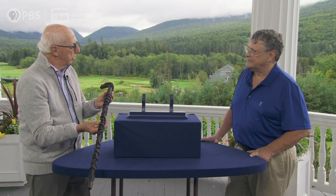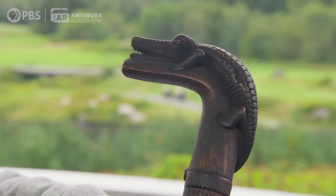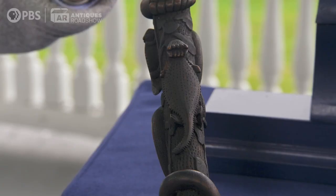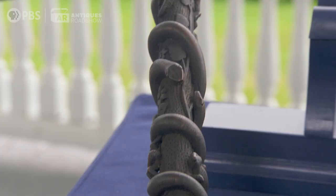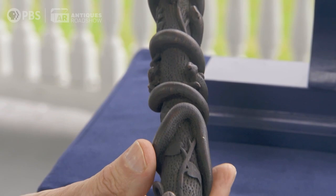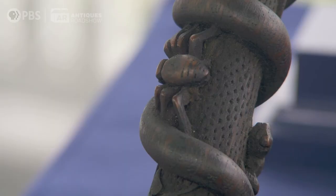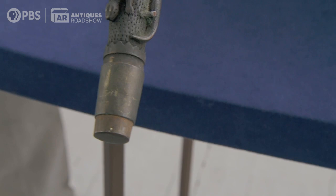Let's take a look at this marvelous piece of art, starting with the top where you have this wonderful crocodile or alligator. You have rattlesnakes, and you have several of these detailed horny toads — all species indigenous to North America. Going down the cane, we see more snakes, more lizards, and this wonderful spider with negative space underneath the legs. He actually got under the legs and delineated each leg. Right down to the bottom, the metal ferrule is still intact, which would have been put on most canes to help protect the bottom so it wouldn't splinter.